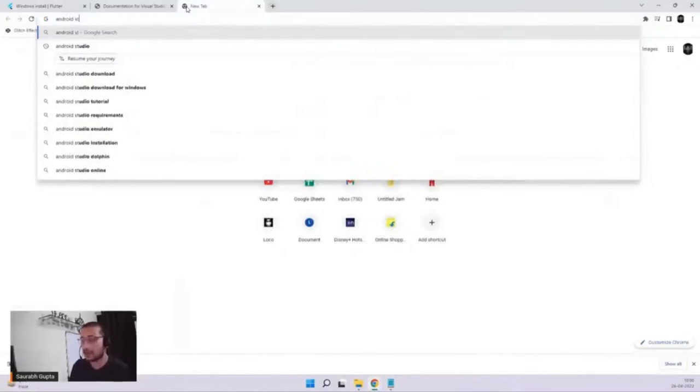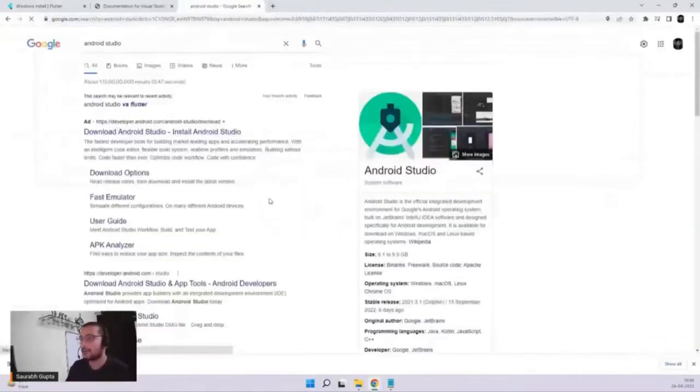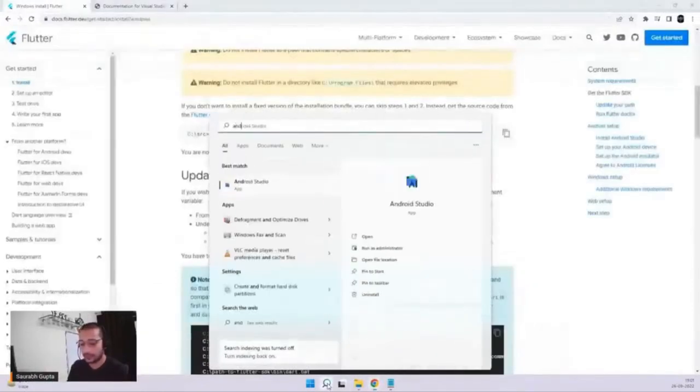Okay, so now after doing all these things, guys, just head over and search for Android Studio download. Okay, and here we go, the first link. From here, you can just click on download Android Studio. Simple application stuff. I'm not going to download it now because it will take a lot of time, as it's also heavy. It will take 20 minutes. So just download it. Once the file is there, just like any game you install, double click, agree to everything and install. And once you're done downloading Android Studio, you can go ahead and run it.